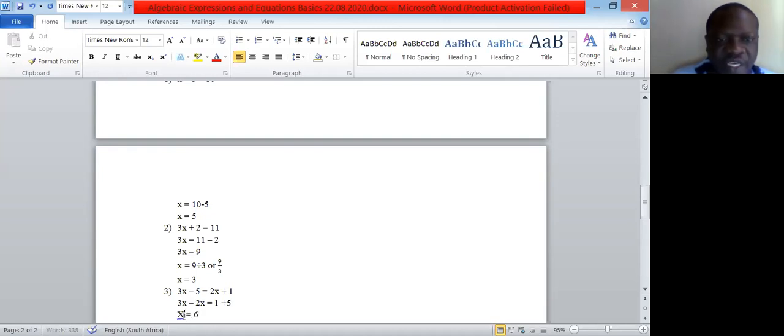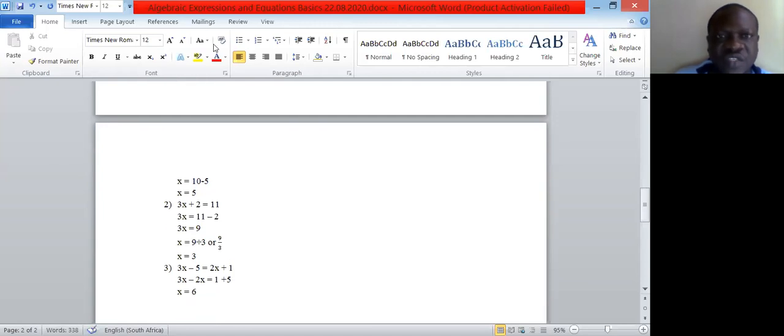So here it's straightforward. Our x will just be equal to 3. You can test 3 times 3, that's 9, and 9 minus 5, that's 4. And then 3 plus 1, that's 4. So the left-hand side is actually equal to the right-hand side. So our solution is correct for x.